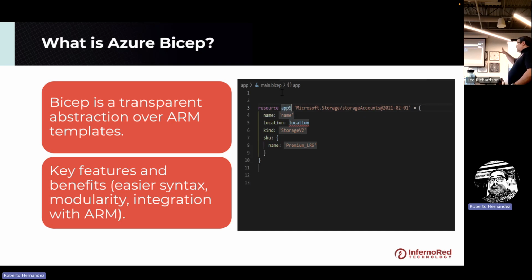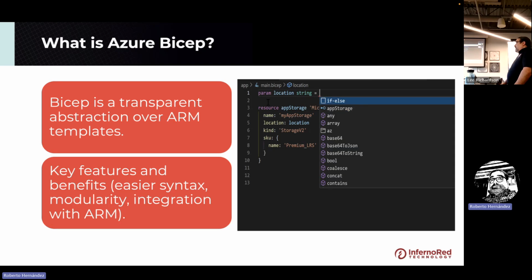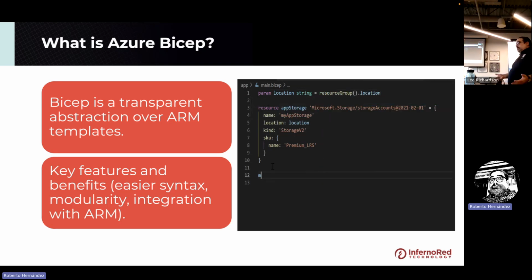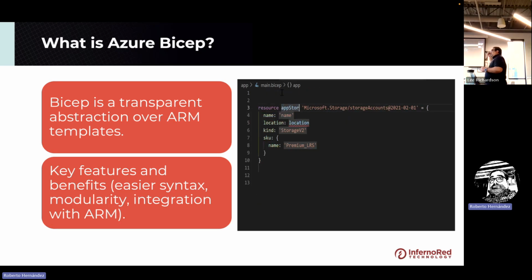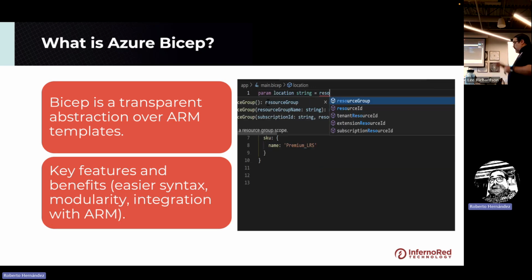So I grabbed this here just to get a quick look at an Azure template. If you've ever done Terraform, you will definitely notice that it was highly influenced by Terraform, because basically we are defining resources and assigning properties to those resources. We don't do anything else. If there's a relation between those resources, for example, here there's an app service plan and an app storage resource, that relation should be interpreted by the template, not defined. So again, benefits: easier syntax, and fully independent module definitions.